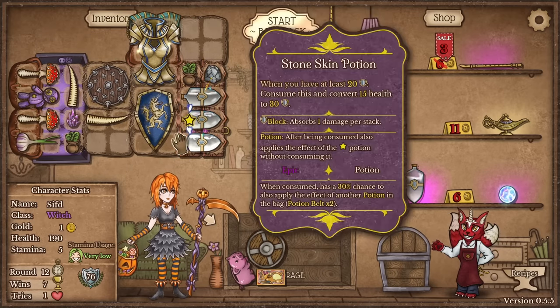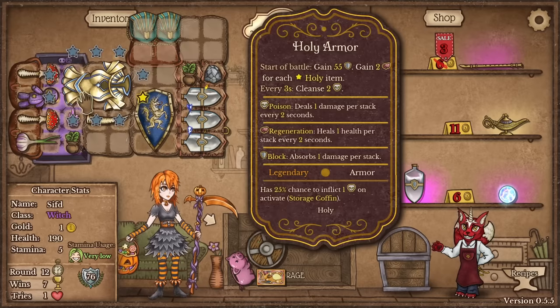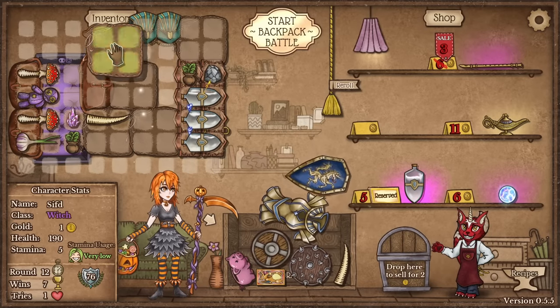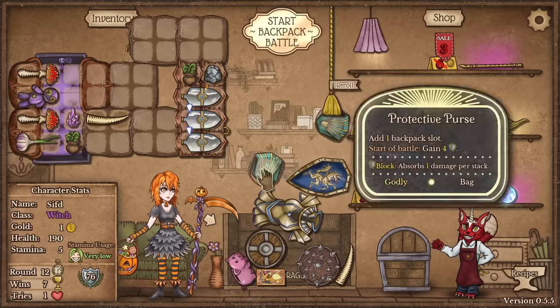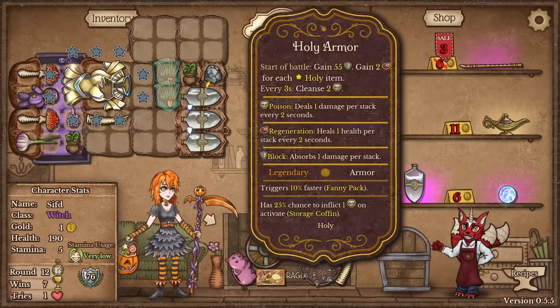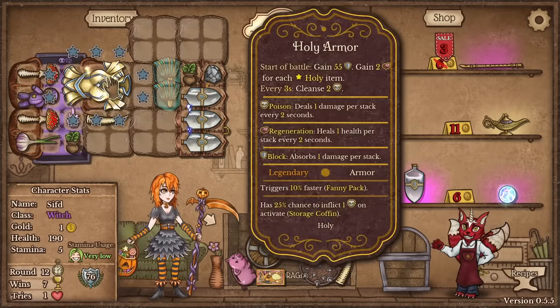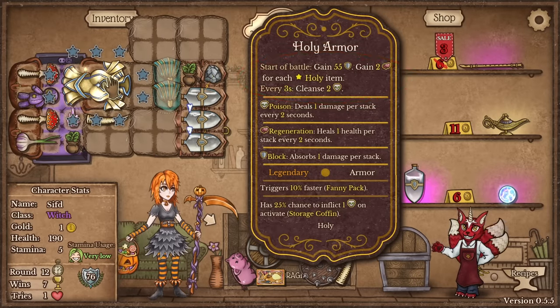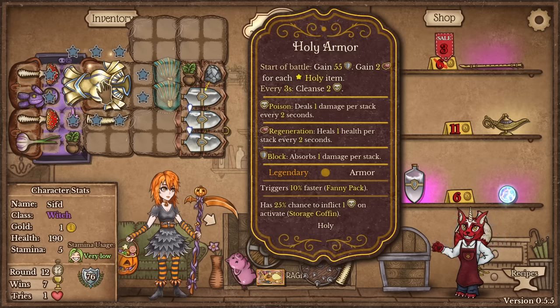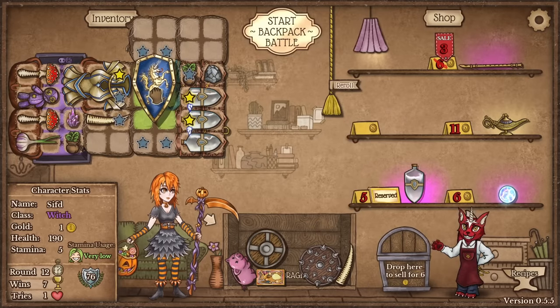So this is going to trigger very often, giving us... Actually, no, we want this to be here. So not only does it trigger pretty often, but it also provides us... first of all... So this thing says every three seconds cleanse to poison. And because it's inside the coffin, it's gonna also apply poison to the opponent. And it also gives us shielding at the start of the fight.